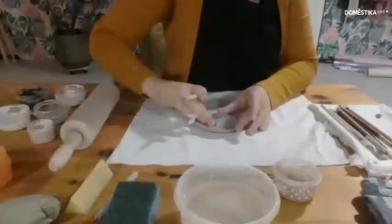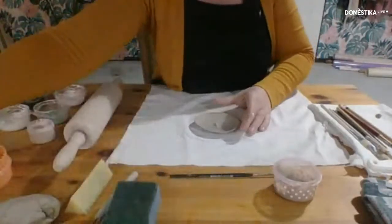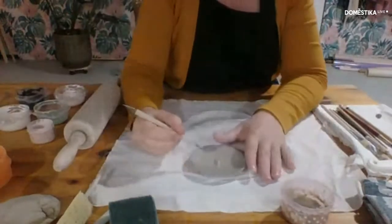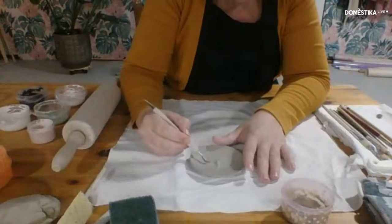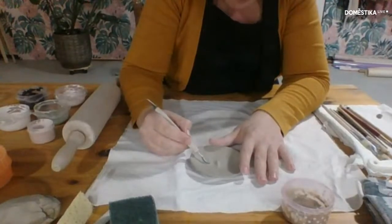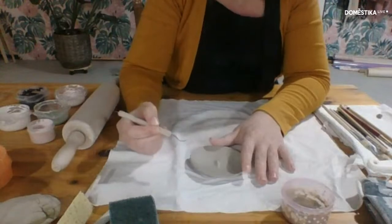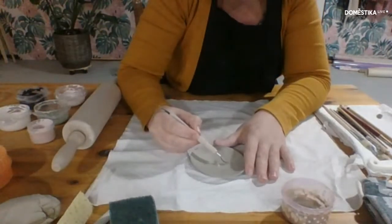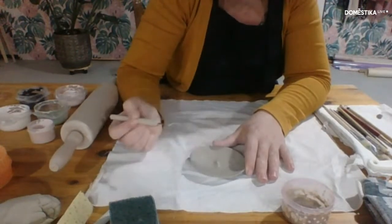I'm actually going to make the sides a bit wetter. Let me see if I can place the dish a bit closer to the camera. And then I place the hook next to the nose like this. I gently press it and then I move upwards, just like this. I hope that you can see that this leaves an eye-shaped mark in the clay. I'm doing it on the other side now. And that's it.